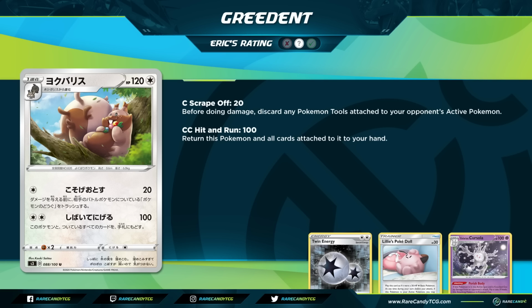I'm not sure if you can fit something like this in the deck, but you could also play something like the new Decidueye that's coming out. Or if the new Altaria does wind up being shoehorned into this set, which is kind of unclear at the time of recording, that's also going to be another wall option as well.